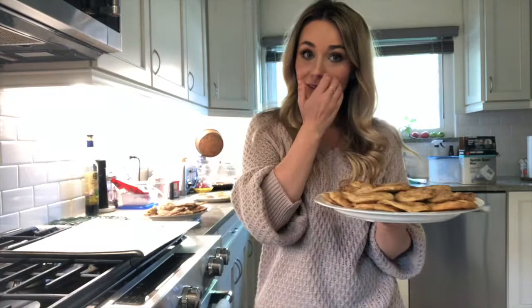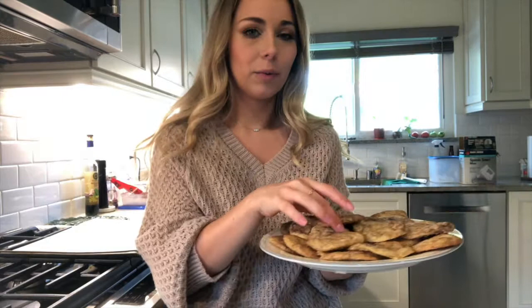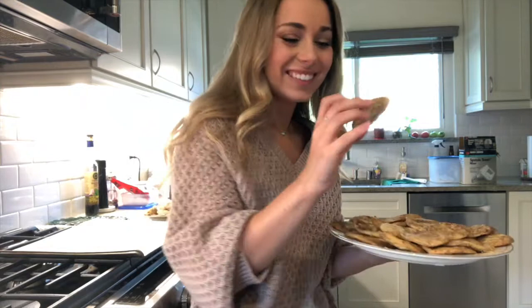We had a few fails and normally they come out a little fluffier than this, but all in all I think they came out pretty nice. They're the perfect little treat to bring to your holiday parties this season. If you give it a try, let me know in the comments, and thank you to Kristen Made for putting this recipe up because it's one of my faves. Thank you so much for watching — tune in next time for another fun video. I'm going to go eat these now.